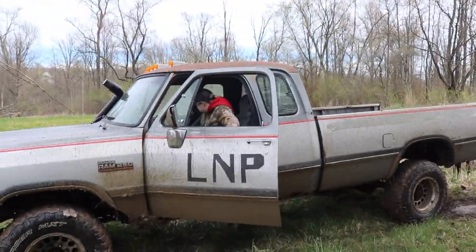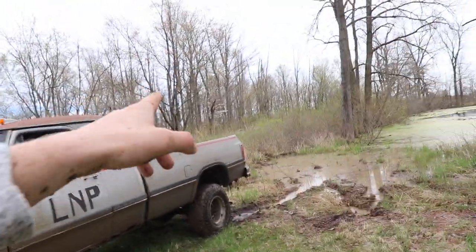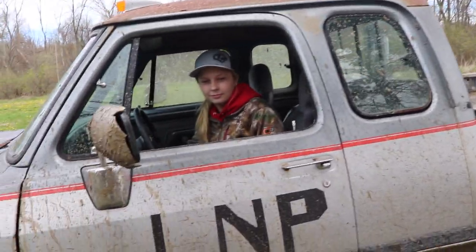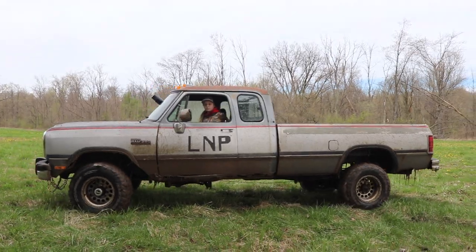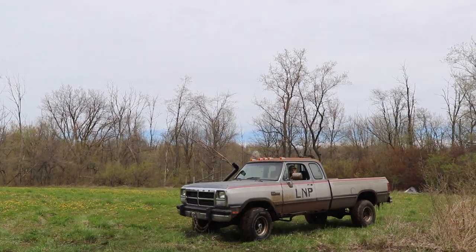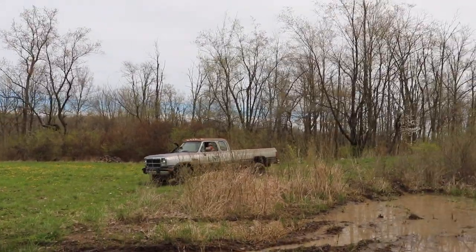So Reagan here is going to attempt to go through the mud pit as well. What she's actually going to do is start up from the high spot and come down through the bottom. And after that, we might venture off to find another location. That snorkel kit's working awesome. So far, the way we have it angled on the windshield, all the main muddy water is missing it by about 6 inches off to the left of it.